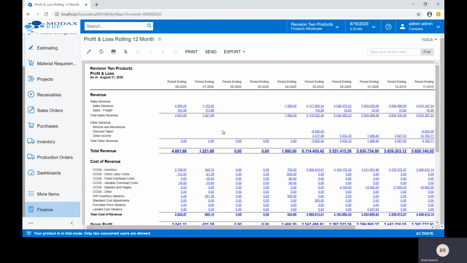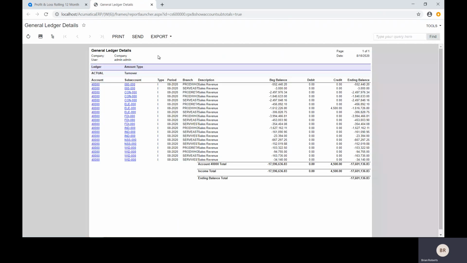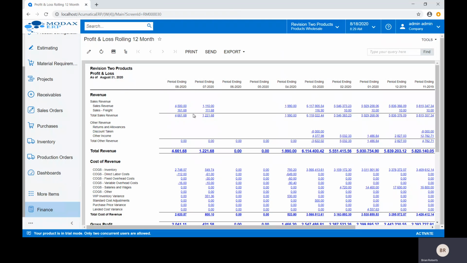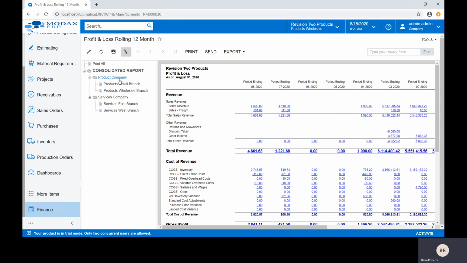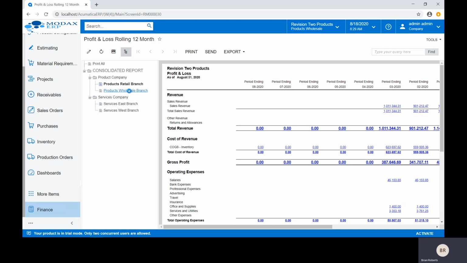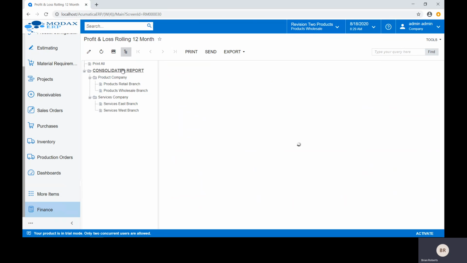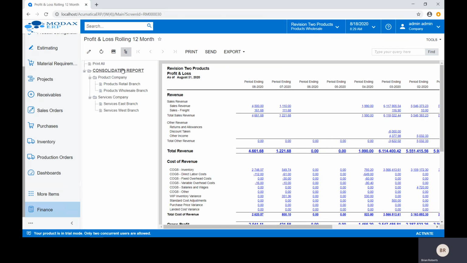This may be a bit small to see on the screen, but these numbers are blue and you can drill in, get more details of them, so you can see what's behind those specific numbers at any time. So this happens to be total for this demonstration company we've got in. If I go in and turn on the grouping, I can see that we have a grouping, and I can come in here and drill into more detail. But I can say, yeah, retail branch did this, wholesale branch did this, back up to our consolidated report. Now this grouping and the calculations behind it is not something that requires a programmer to change. You can do this yourself very quickly.